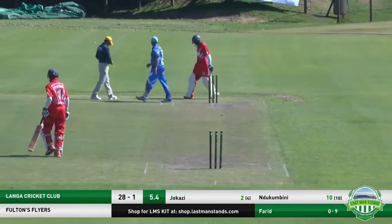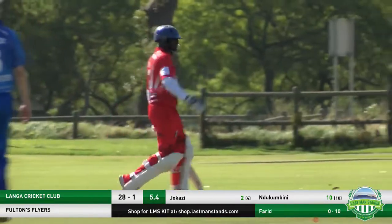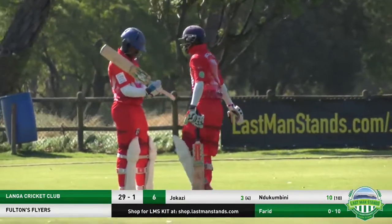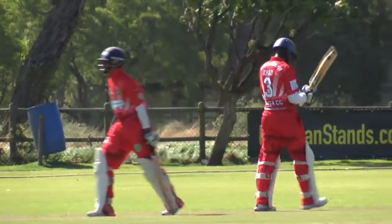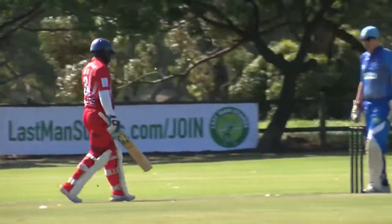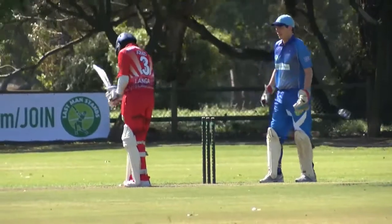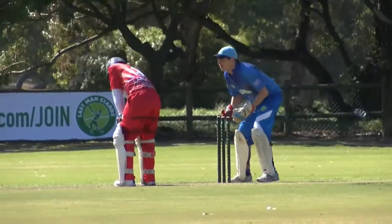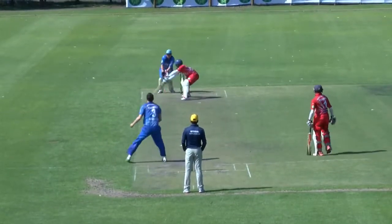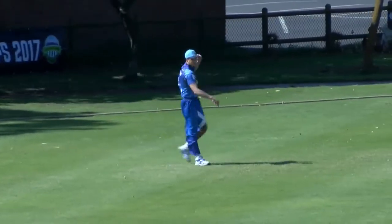And I don't know who that is out in the distance. What number is that? That's number 3. That's, I think, Callum Drummond. Or is that number 8? Number 3. That might well be Scobie again. He's got a long shift from one third man to the other end as well. Well, Scobie's actually bowling, so that's the reason why it's not Scobie. And it's going to third man again. I'm pretty certain that's Callum Drummond, number 8.